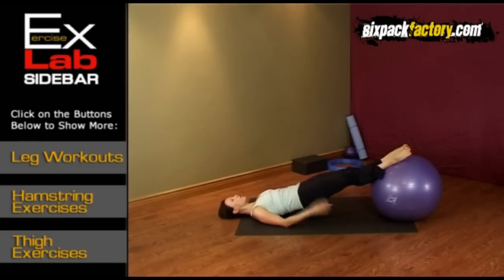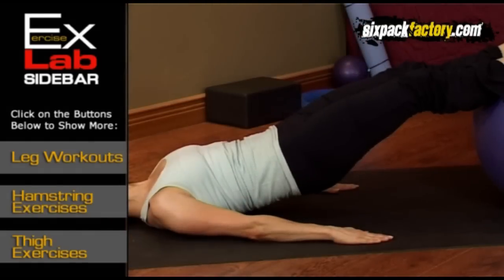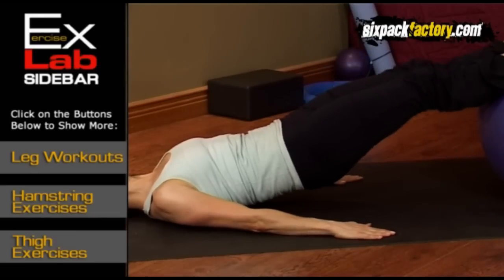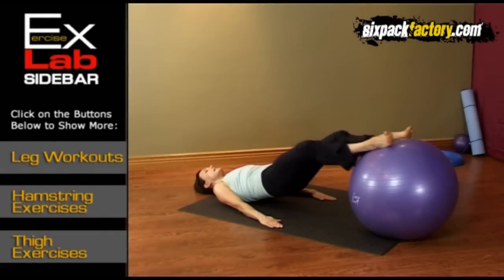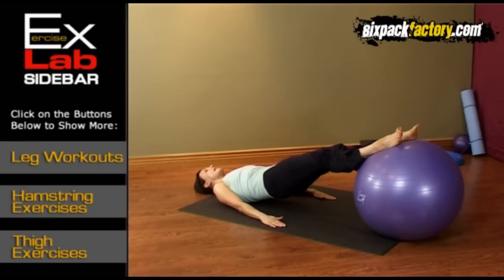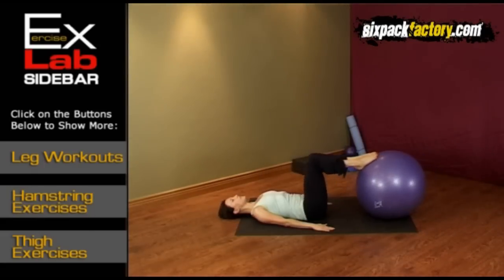We lift up the butt, holding long spine out, upper back onto the mat. Bend the knees in, breathing in, open the knees, squeeze butt — exhale, extend the legs, lengthen the legs out. In with the breath, exhale, extend and lengthen the thighs. We'll speed up a bit the movement now — if you want to, you can maintain it slow, just make sure the technique stays. Last three more — squeeze, exhale, two more, exhale, one more — exhale, lengthen the legs out and curl through the spine one vertebra at a time.